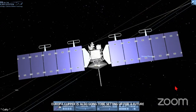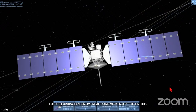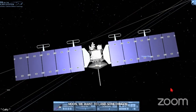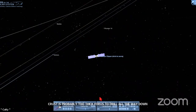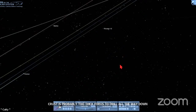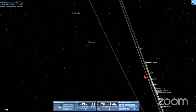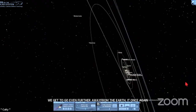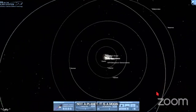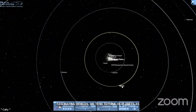We want to land something on the surface of Europa that can sample the ice directly — maybe drill down into one of these pocket lakes. We think the ice crust is probably too thick for us to drill all the way down into the ocean, but we'll see. In the meantime, Clipper is being built as we speak. That is my number five solar system destination. Number four, we have to go even farther away from the Earth, and once again, it is not a planet — it is a moon. Because if Europa shows us one thing, it's that moons are really fascinating worlds.